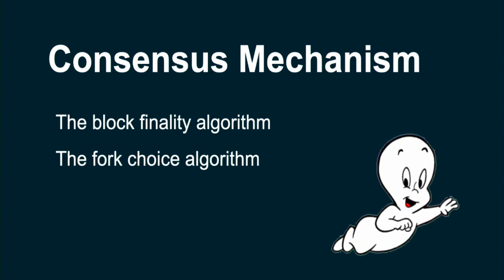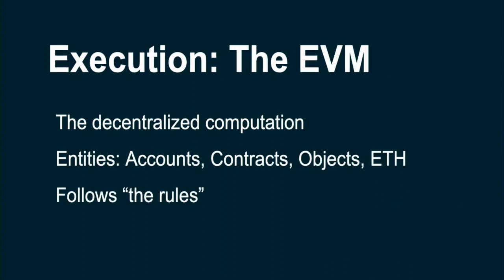Going into the execution part, like I mentioned. Basically, Ethereum is definitely more interested in being a consensus protocol, and the EVM is interesting, but in my opinion, something that can be changed in the protocol. But yeah, Ethereum exists in a network that has thousands of computers. And each of them is currently running a local version of the Ethereum Virtual Machine. Basically the EVM is the place where all of this decentralized computation happens, all the smart contracts and all the transactions that we know. And that is the place where all of those contracts live.